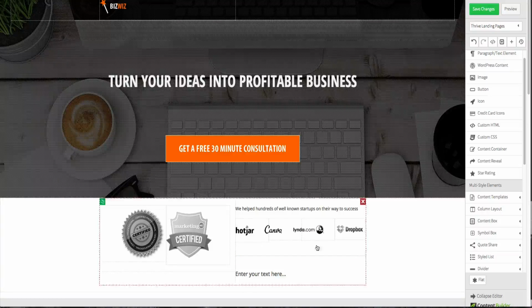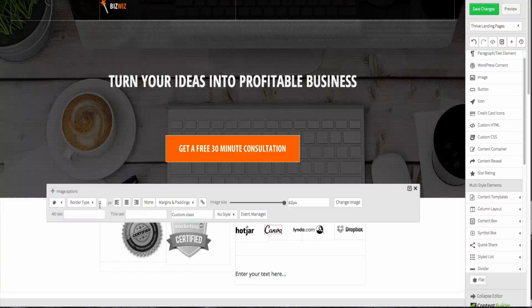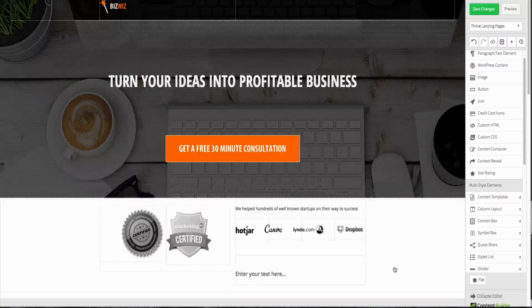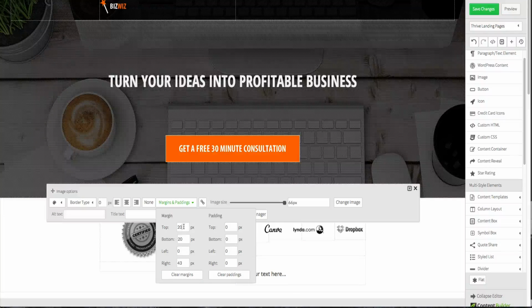Okay, let's make it so. And Canva a bit up. So let's make this 15 maybe. Too much. Let's say 18 pixels. Okay, and let's make Hotjar also margin top 18 pixels.